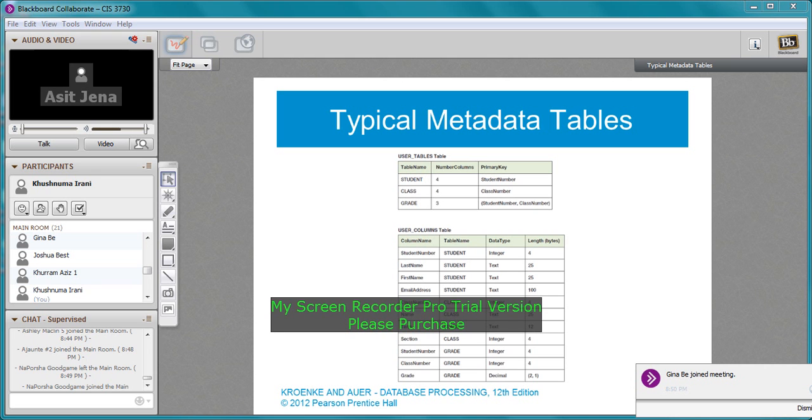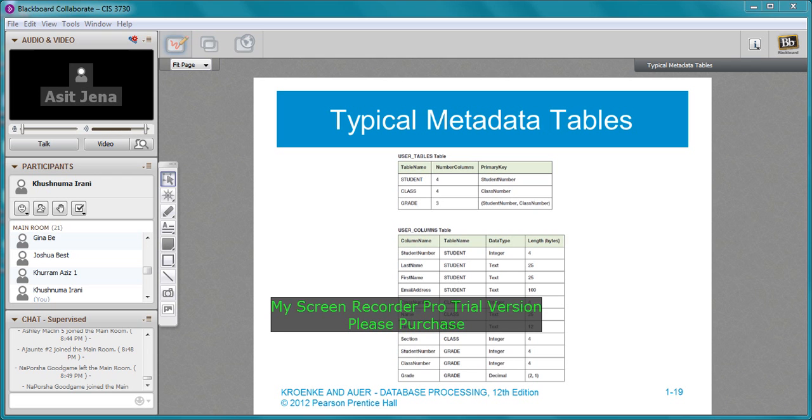And we're saying that the student table describes itself. It says that the student number is of data type integer and has a length of 4. Last name is text and a length of 25. First name is text and a length of 25. Email address is text and the length is 100. So we say the student table is self-describing.